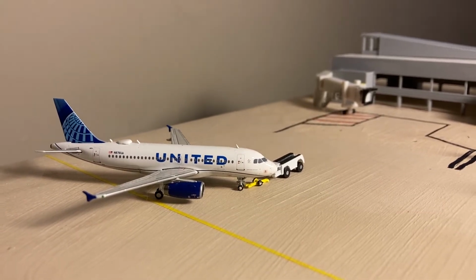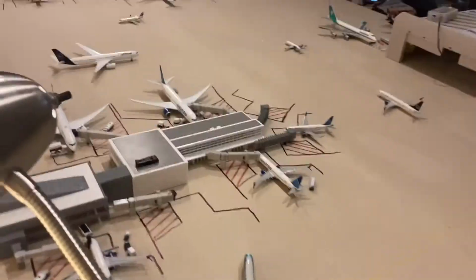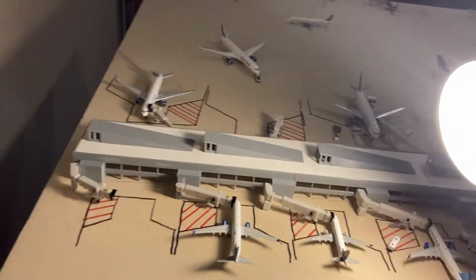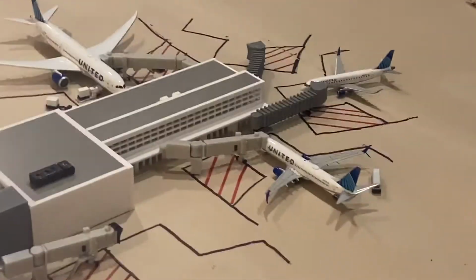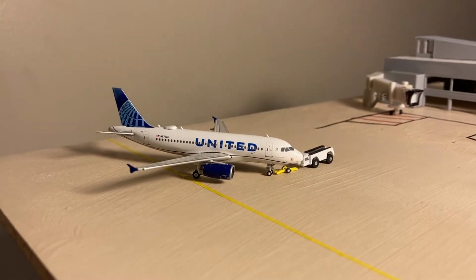I am really excited to have this new terminal, and I'm just telling you, this terminal is going to be it for probably the next couple of years until I either get more skilled with my own 3D printer and able to 3D print an actual Dulles terminal or something. But this is going to be it for the next while, and it took me half a year to get it, so that's great, and I can't wait to start filming a lot more videos with it after the summer. So like I said, he arrived in from Atlanta and is pushing out for Phoenix Sky Harbor Airport.